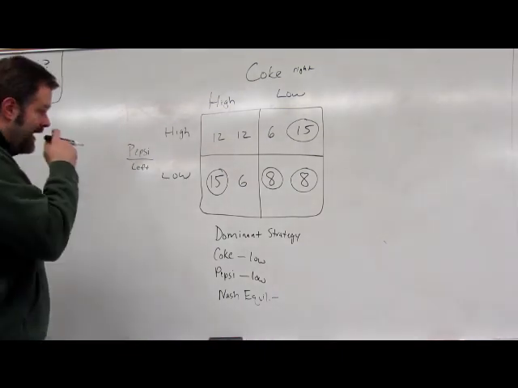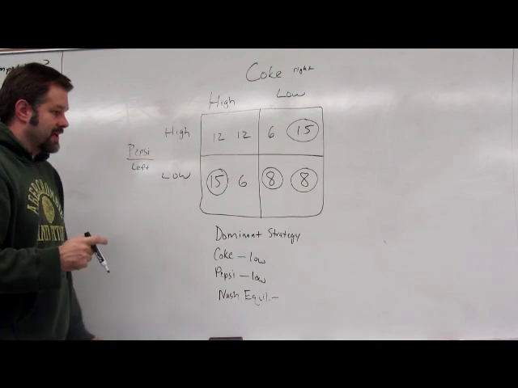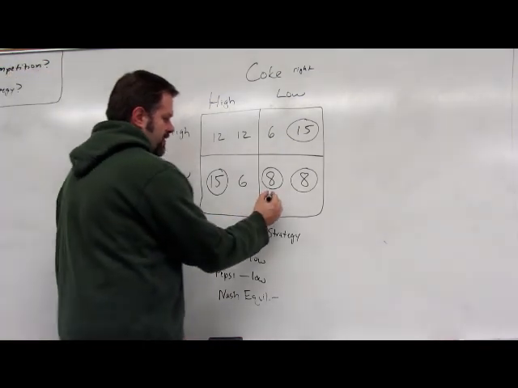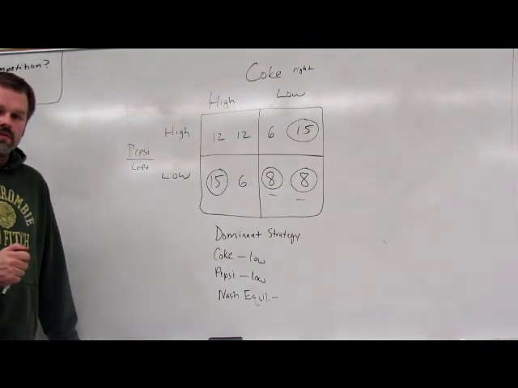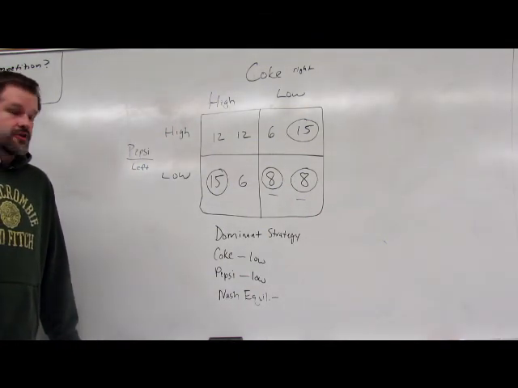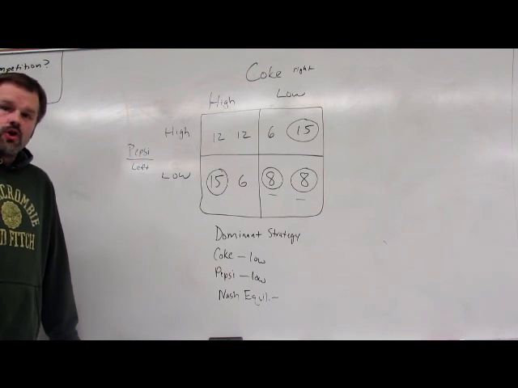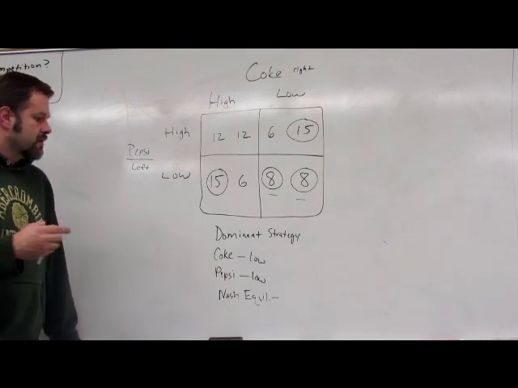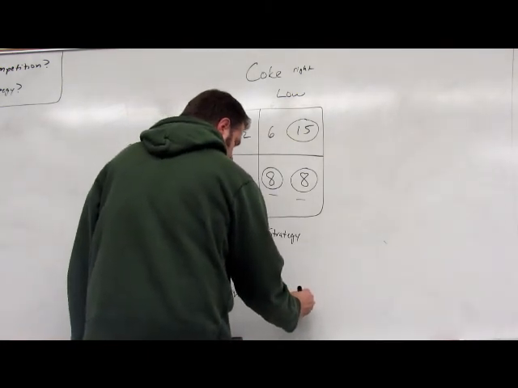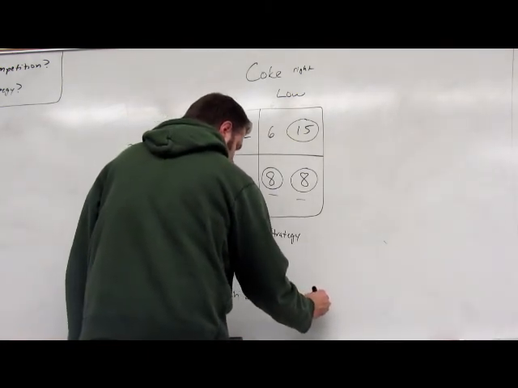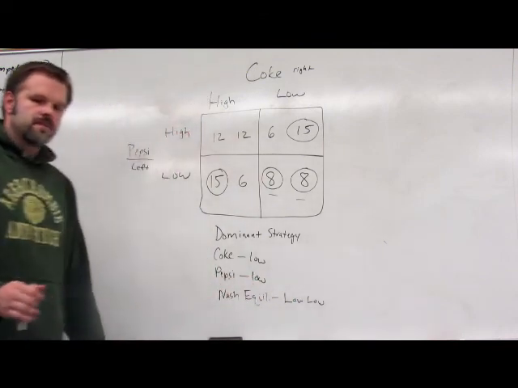And so in this scenario, though, it's pretty clear. Both firms benefit down here by going with the low price strategy. There's no incentive for either firm to cheat at that point. So what are they going to do? They're going to go with a Nash equilibrium where both firms use a low price strategy. So we'll call that low-low.